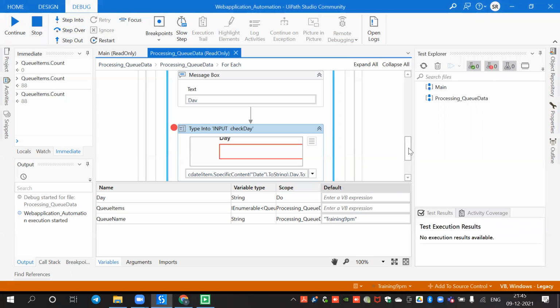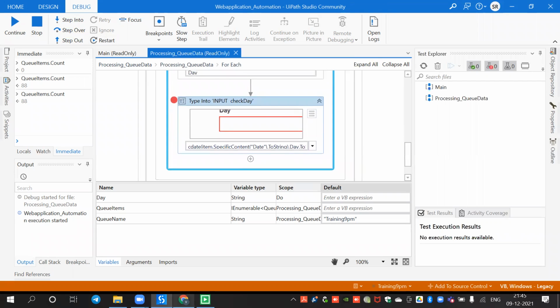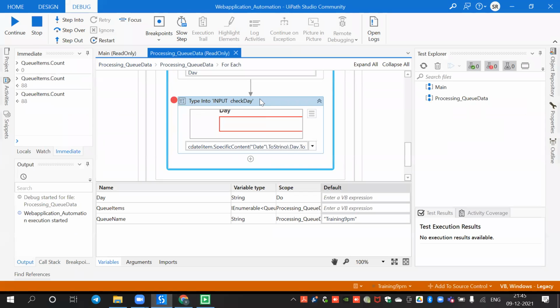So here, this specific date of day is also entered into the year and month. So either you can use type into or select item. And here also the same, select item, you will pass the year as a dynamic value only. So here we never hard coded. I did not hard code it. The values we are passing from the queue, that value we are processing.